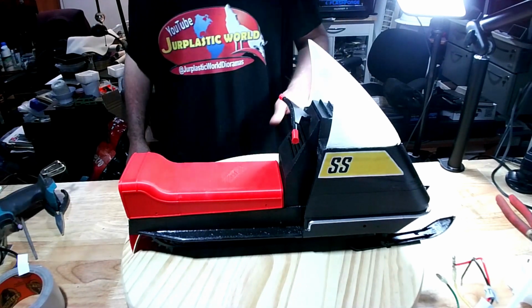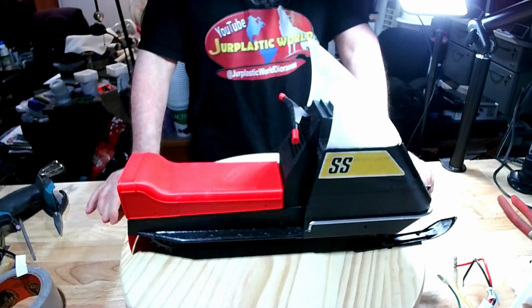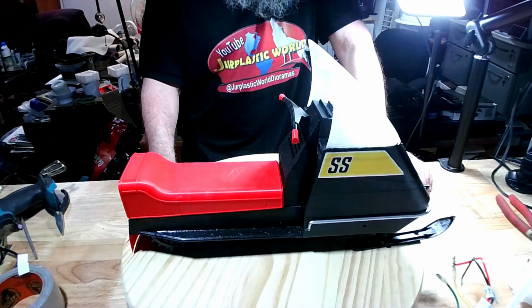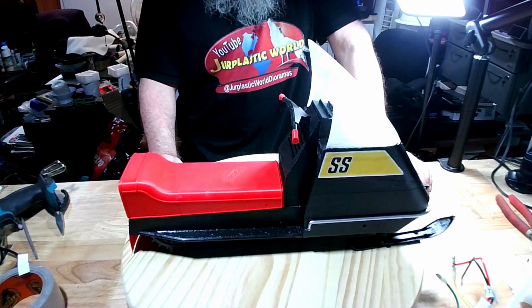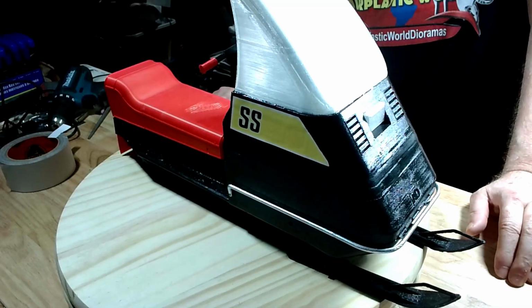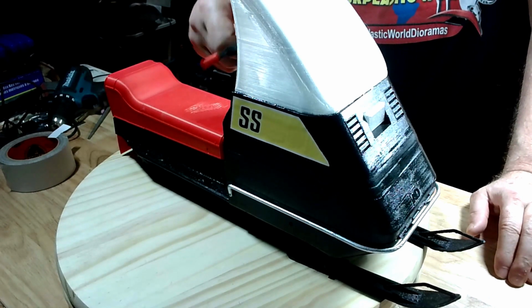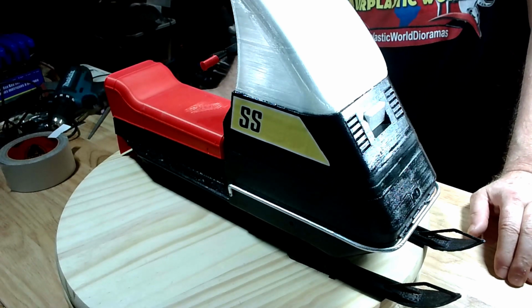And like I said, the one that we're trying to make actually be RC is really going to be neat. So if you want to try this, I believe this is a free STL. If not, you might find it on Cults 3D. I can't remember if I paid for it or not. I think something as cool as this probably did, but it's worth it. Even the handlebars move. I thought it was neat because I owned one of these when I was younger. My dad and I used to go to the cottage with him. So, yeah.